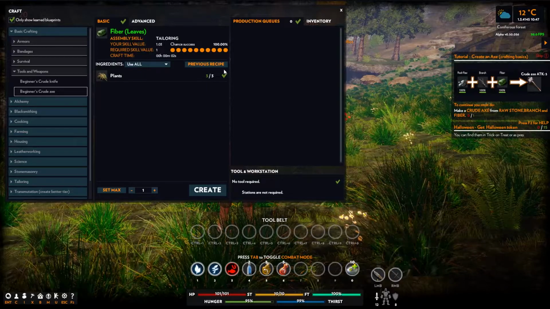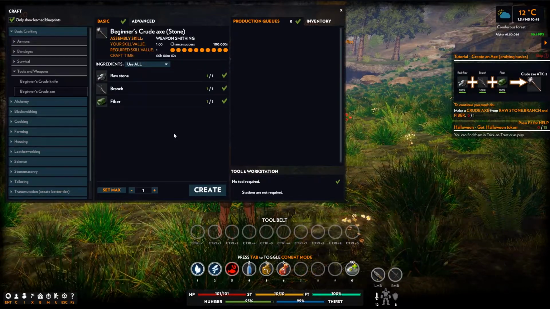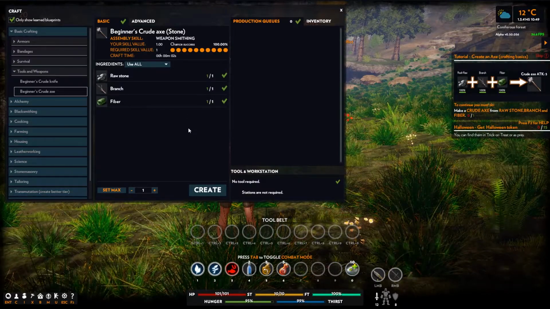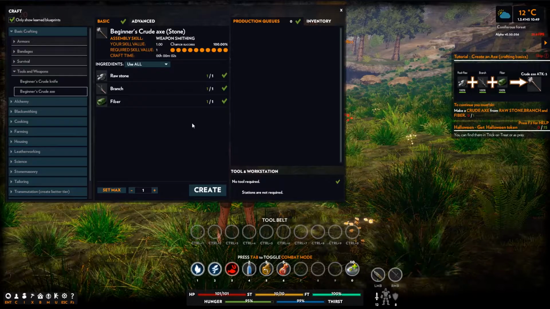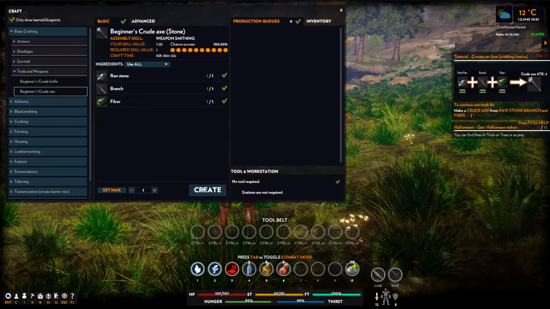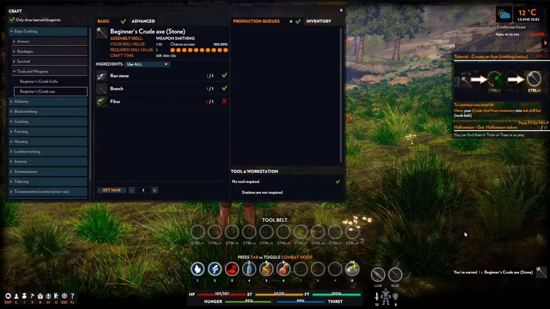One of the things I love about this game is its crafting. I feel like that is one of the best parts of it. There are other things that could use some work. Building is actually also pretty good. So going back, we're going to create this crude axe, and it is not going to be a very good axe, but it is a crude axe nonetheless. And there we go. So now you can see down here we have it.